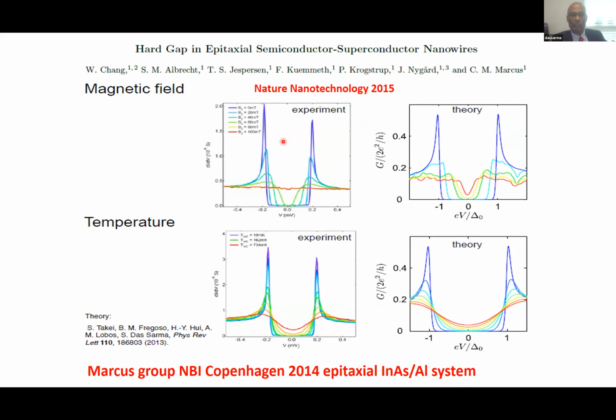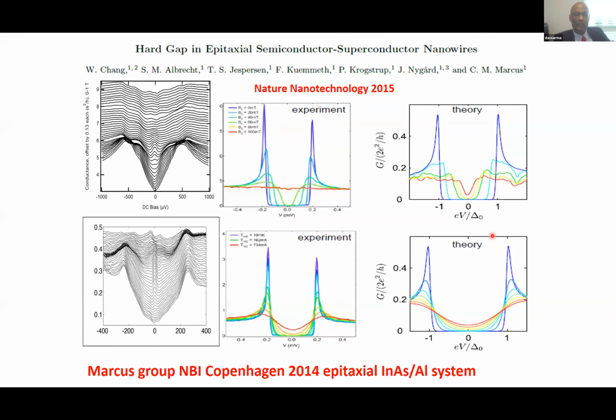And this is theory. This is our paper. This is theirs. And this, I think, is one of the most important advances in the subject. Experiment followed theory, and we now have a hard gap. Without a hard gap, nothing would have happened. And look at the improvement from this to this, a tremendous materials improvement. Without materials improvement, there is no condensed matter physics, right? The Pentium chip happens because Intel put a lot of money into improving silicon.